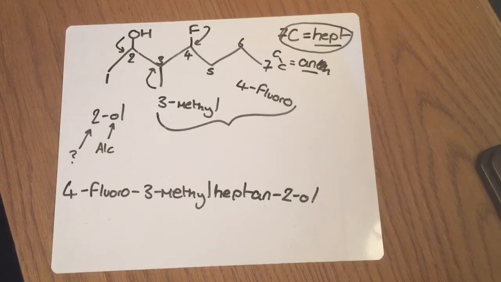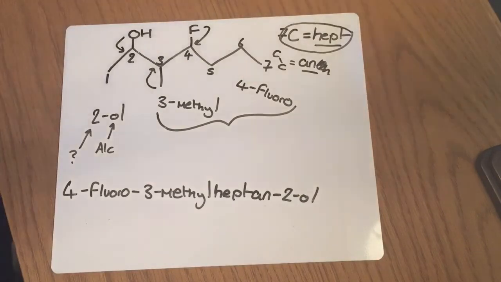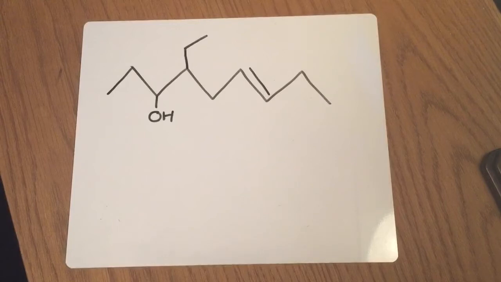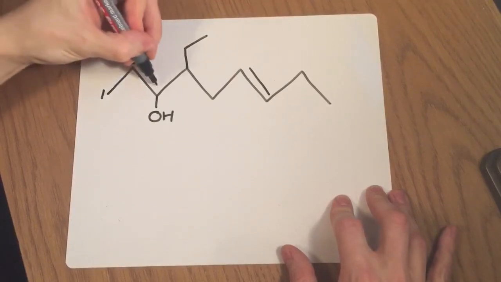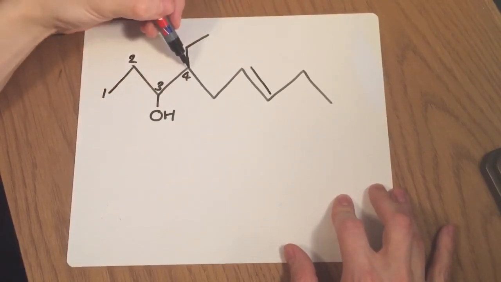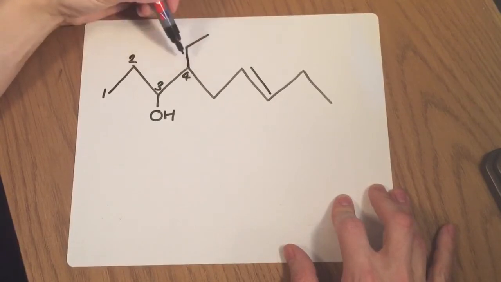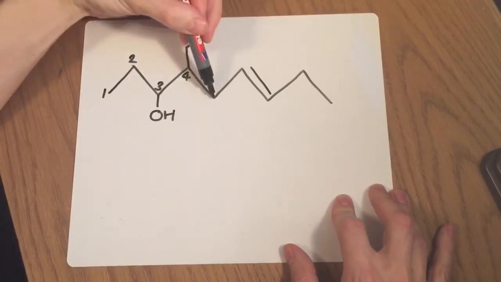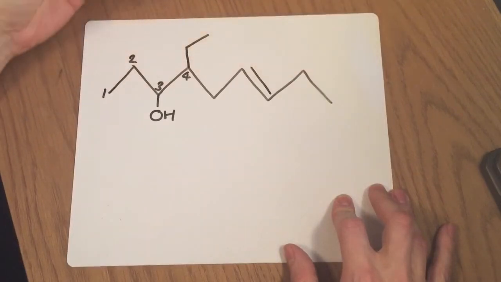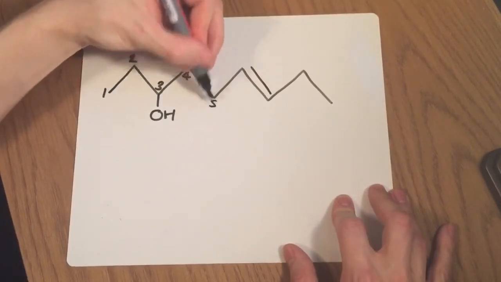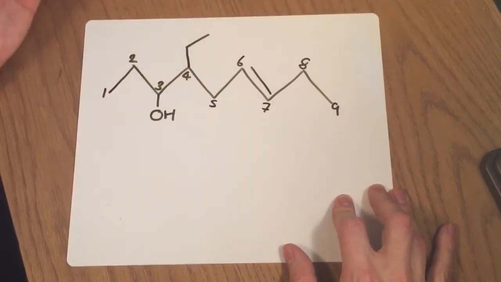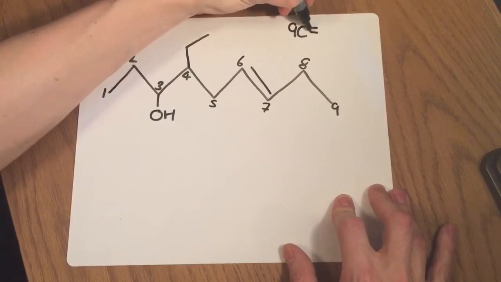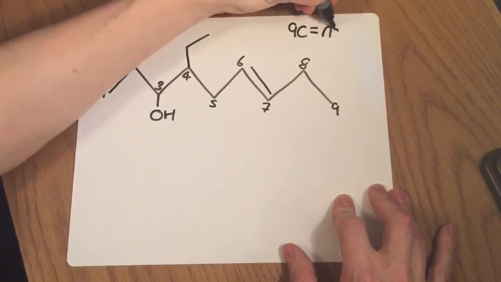What we're going to do now is just going to go through another quick example. So as promised here's our second example what we're going to do first is determine what the root of the carbon chain is. So I start off down here I've got one two three four now I can go fork in the road I can either go this way or that way so I've got five six that would be there but that would be five six seven eight nine so I can keep going here so I'm going to do five six seven eight nine. So what that tells me since I've got a nine carbon chain which is my longest continuous chain this is going to be non.